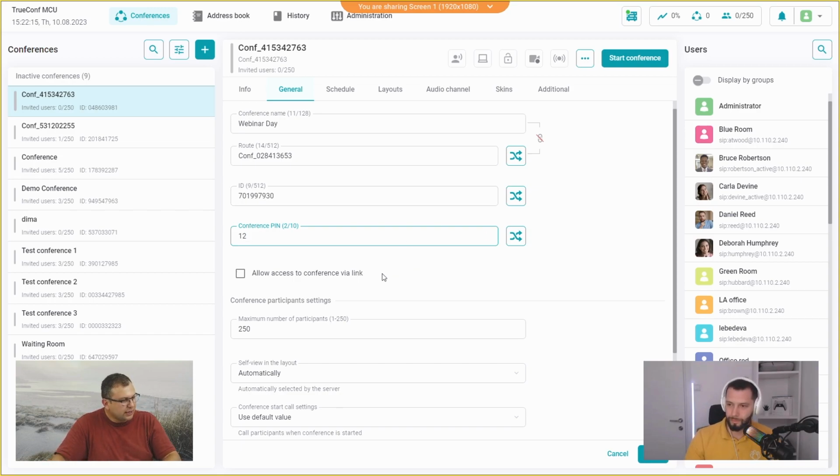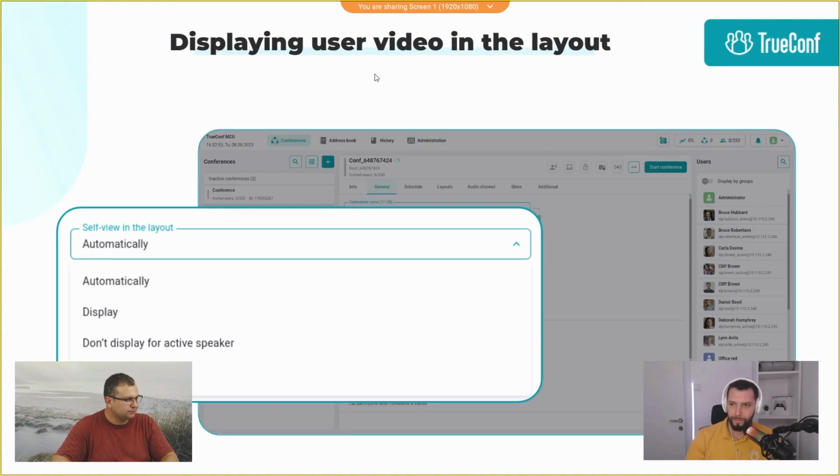And we also decided to allow administrators to decide whether this conference will be available to be accessed using WebRTC. So if you think this conference, this virtual room, should be accessed by a WebRTC link, you have to check this box. Otherwise, it won't be possible to access it using the browser. You will need to call it over the SIP or H.323 protocol. This is pretty simple. Okay, let's go to the slides.